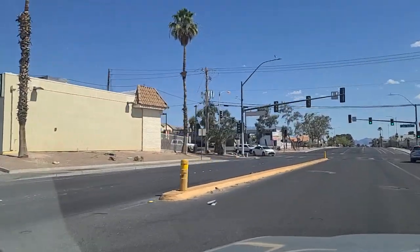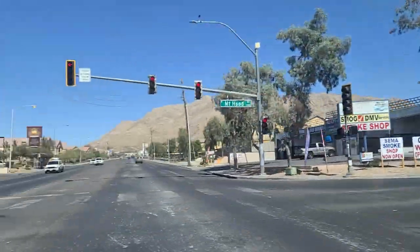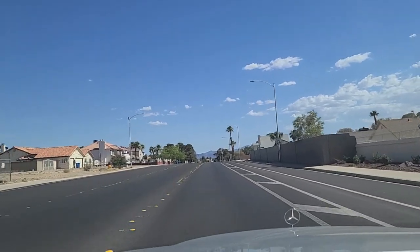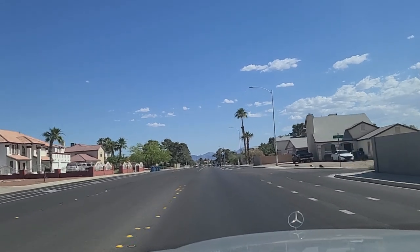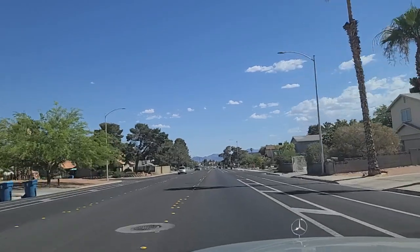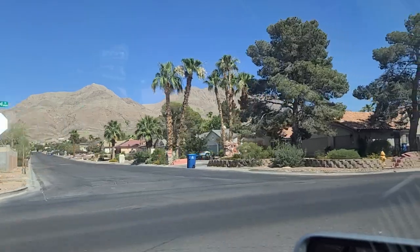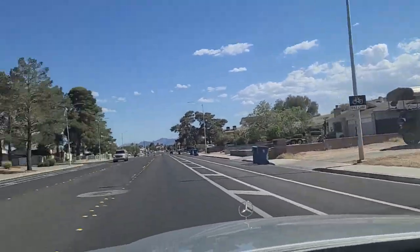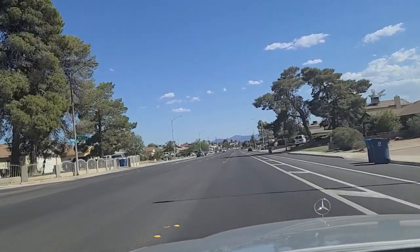Here you've got another 7-Eleven on the left. We've got a green light — not going to waste that. And there's a car wash right there. East Lake Mead Boulevard back that way. There is a motorcycle cop that tends to hang out up here, but the car says it's 117 degrees or 47 degrees Celsius, so I don't imagine a motorcycle cop is going to be hanging out right now. Nonetheless, we don't break any traffic laws here on the Vegas Don Channel. That's the spot he likes to hang out, off of Viewpoint. I am doing 25 miles an hour and I've got a car right up behind me.